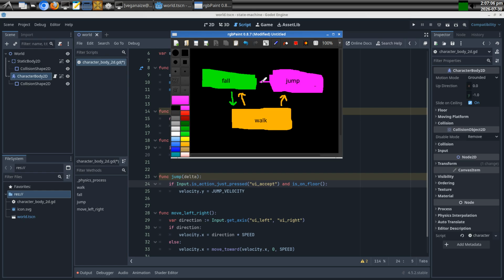So now we have our state changes. And I went ahead and kept them consistently colored to show that when we're in the fall state, we could potentially transition to walk. When we're in the walk state, we could potentially transition to either of those two states. And when we're in the jump state, we could potentially transfer to fall. So that's nice. That's 4 conditions that we need to worry about.